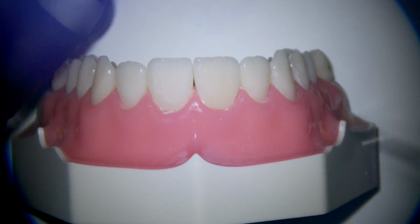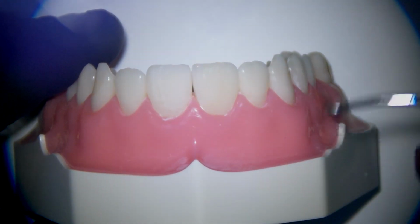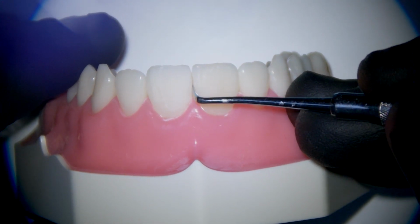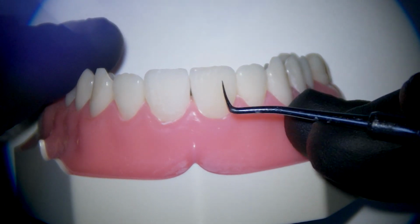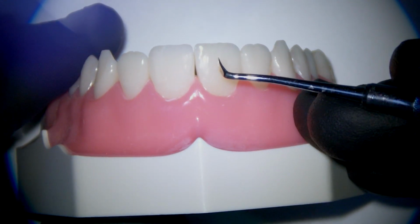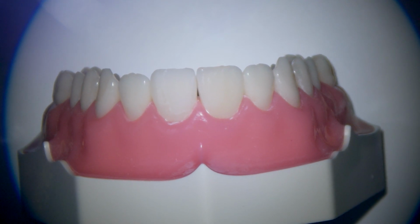So let's go ahead and do our torque, and then we're going to start cleaning up, and then start doing the first initial contouring steps. So let's take a look. All right, first thing I'm going to do is take that same instrument that I used earlier. I'm going to come in between the teeth, and I'm just going to give a little pull away, just a little torque to separate the teeth. Again, that's kind of scary, but just caution the patient, that's what's going on.